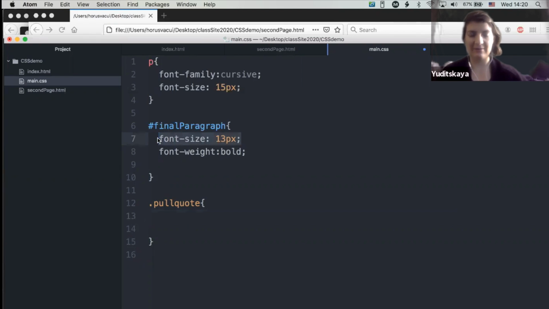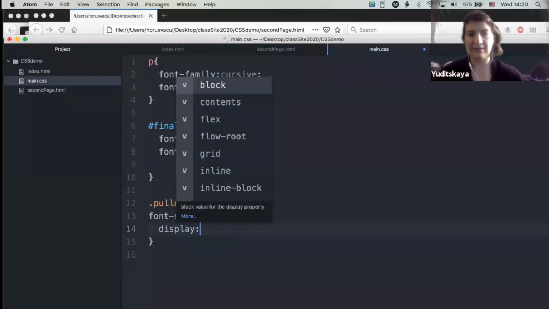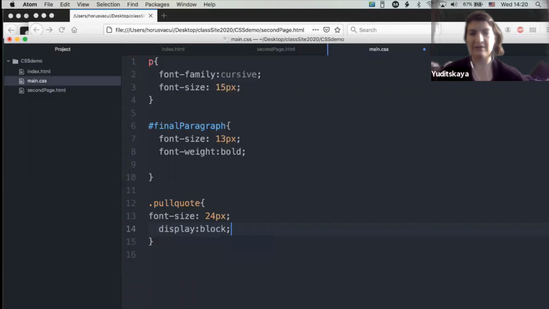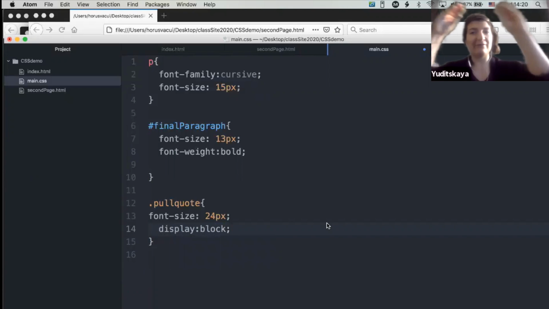So I'm going to say the font size of my pull quotes is going to be 24 pixels, and I'm going to say display block. Display block means that after you finish displaying this, go to the next line. Don't keep going in the paragraph.